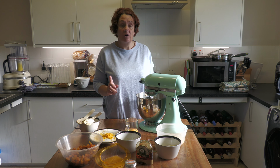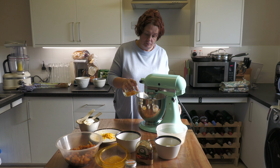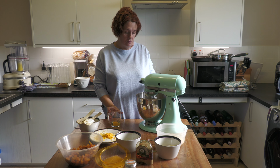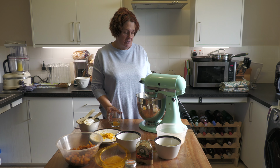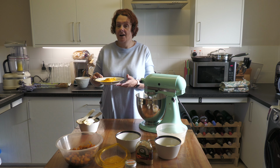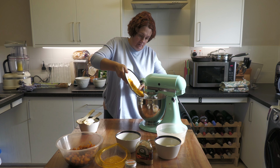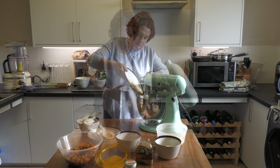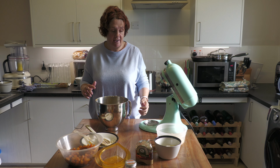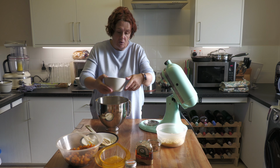Okay, so now I'm going to gradually add 2 medium eggs whilst it's whipping. Don't worry if it looks like it's curdling, just keep beating and it'll come back. And then into that, you're going to add the zest of 3 clementines. Clementines at Christmas. Absolutely. So that's my sugar and eggs and butter all mixed in with the orange zest. The next thing you do is you fold in your flour. I'm going to do it a bit at a time.